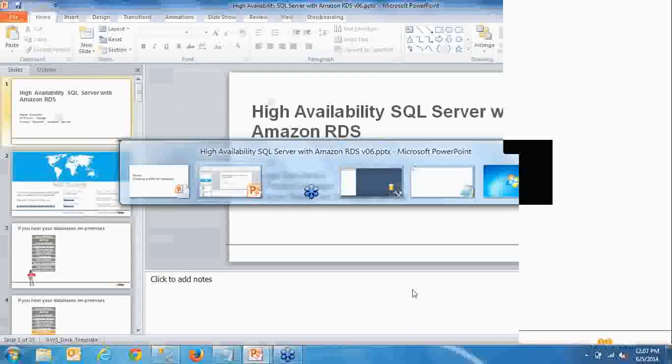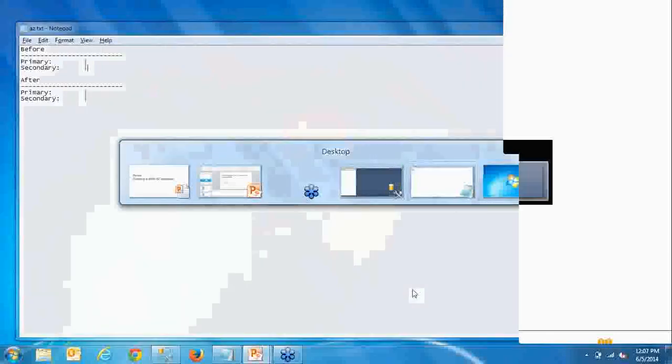Now let's watch a demonstration of creating and configuring a MultiAZ SQL Server database. For this, I'll switch to the AWS Management Console.